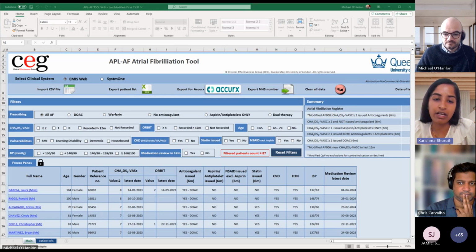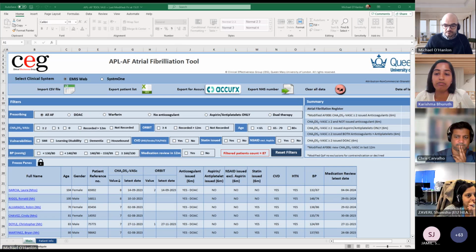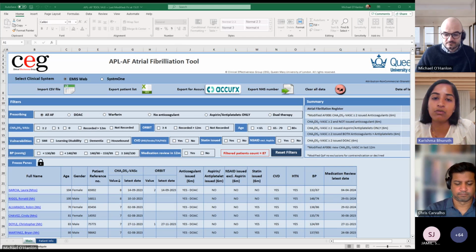But if there are any issues, please do not suffer in silence. Get in touch with your primary care facilitators or with myself, and we'll be more than happy to come out there to look at what the problems are. We are in talks with the NEL ICB IT team to ensure that going forward we have an overall, uniform solution, and you don't have much issue using the tools. But yeah, that's all I wanted to say.